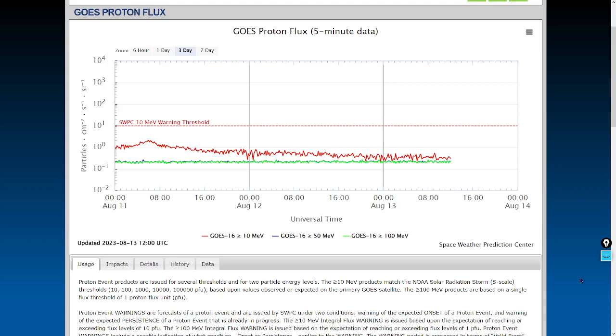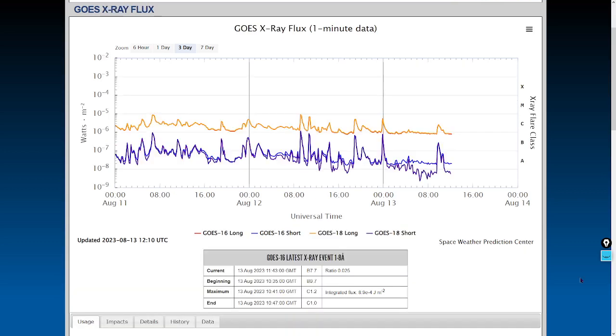Expect more and more solar energetic particle events for the next 2 years as we ramp up and then back down from solar maximum. The background flare profile has dropped into about a B8 range, a little over B8. There's the most recent background, all the way down to approximately B7.9. For the background flux, that is the GOES X-ray flux over the past 3 days.